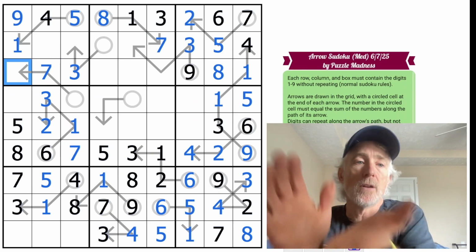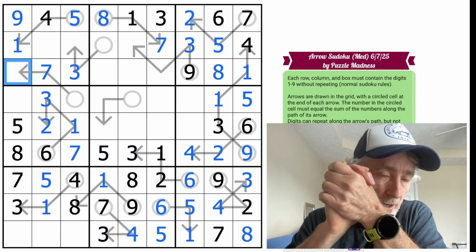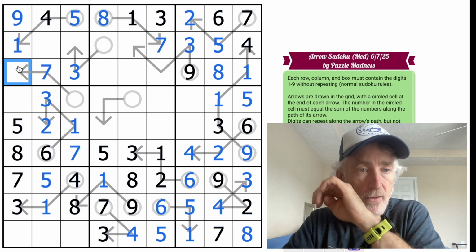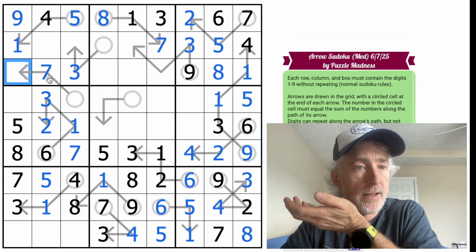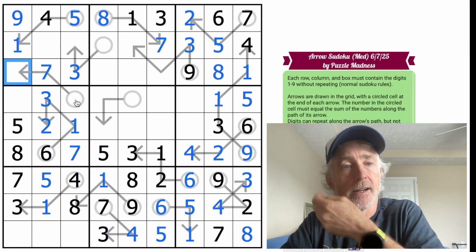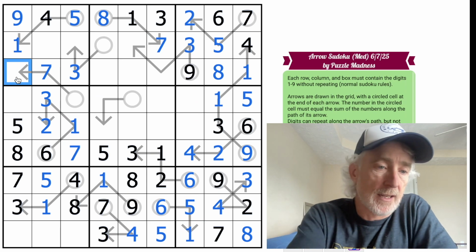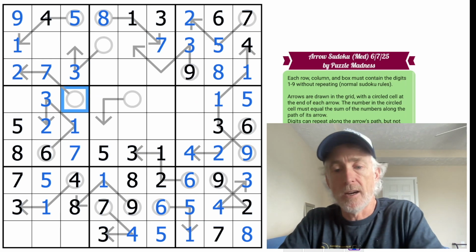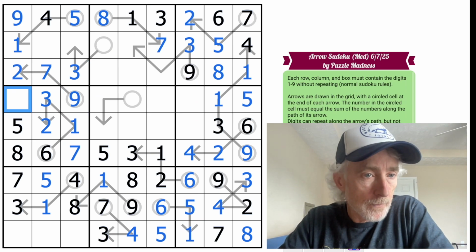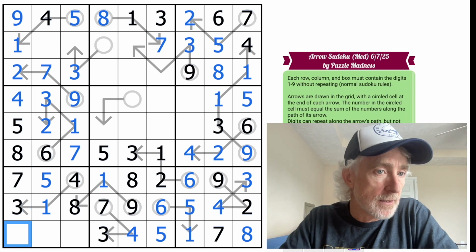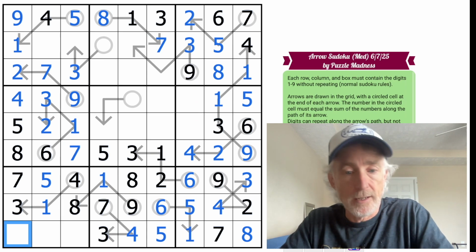So the only two numbers you could add here would be 1 and 2. Even, again, not looking at any of the other numbers. Let's say we added a 3. 7 plus 3 is 10. That's too high. We can't add 1 because it's right in the box there. So this has to be 2, and so this has to be 9. And this is 4 to finish out that box. And this is a 6 here.